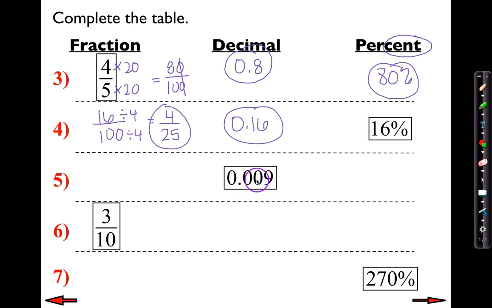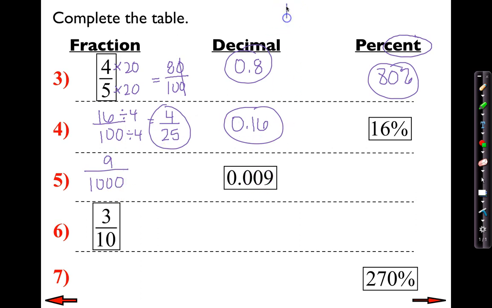This would be read as 9 thousandths because this is tenths, hundredths, thousandths. Okay, so as a fraction, let's write that. 9 thousandths. And there you go. Now here, what about a percent? How much is it out of 100? Now, technically, you could convert 1,000 to 100 by dividing both the numerator and denominator by 10. But if you're not comfortable with that, again, stick with the other method.